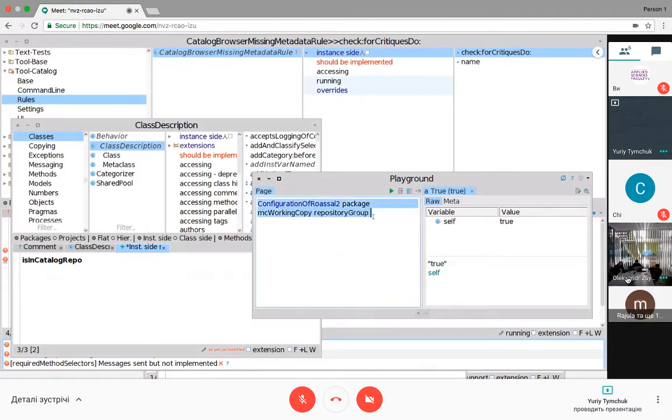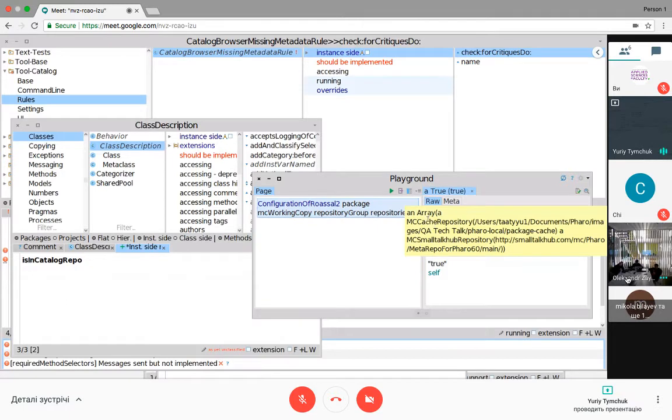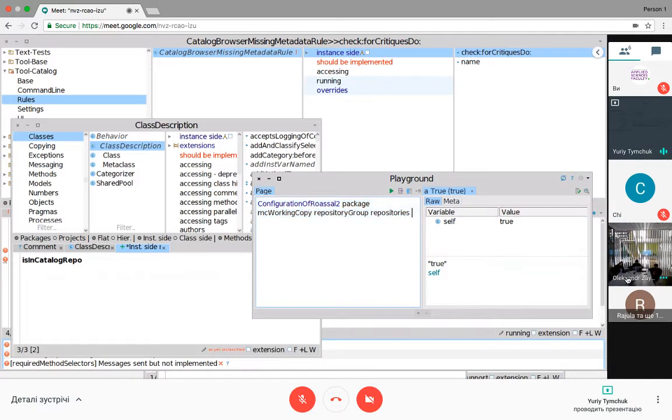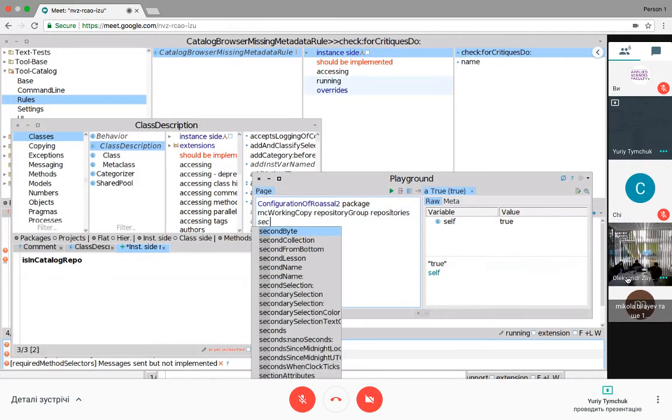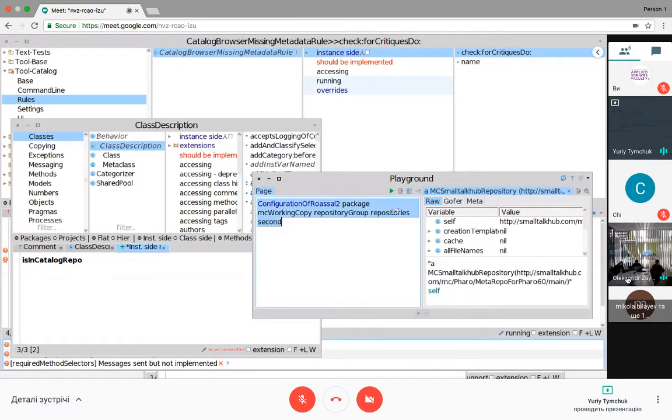Can we get this? Yes. Then from the group we can get repositories. How do they look? There are repositories with some locations. Let's get the second one. This is the one we are interested in, right? The meta repo for PharoClub. And then you say, okay, the location.